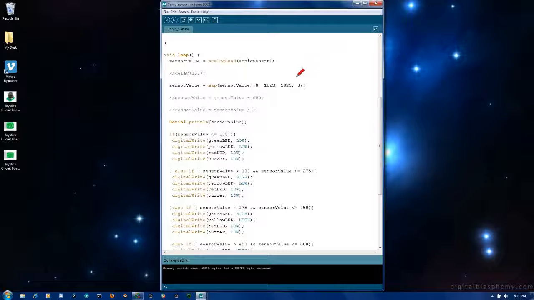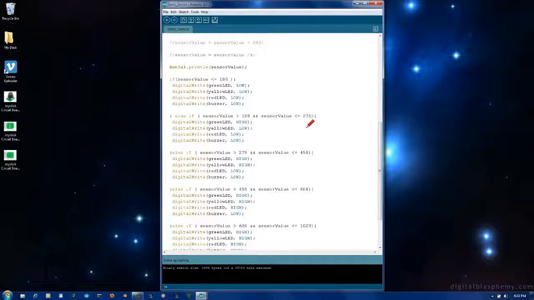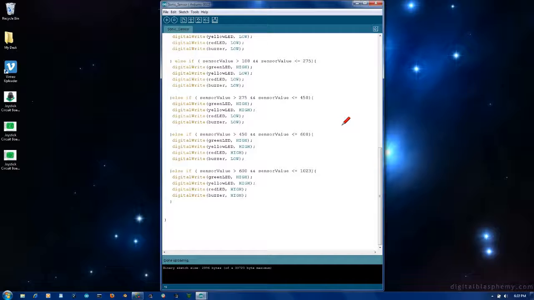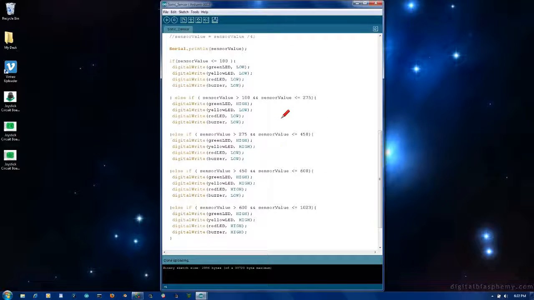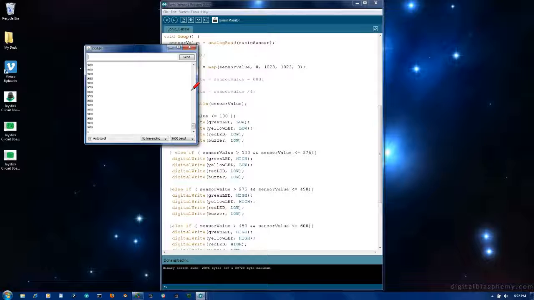So for the tutorial, I could do that, but because I wouldn't do it in real life, I'm not going to do it here. In real life, this is how I would map the sensor. And then I would actually adjust these values. Now, they're going in the correct order. But for the tutorial, I'm going to adjust these. Let's take a look one more time at our serial monitor. And it's 978. And you see it slowly goes up as my hand goes down.